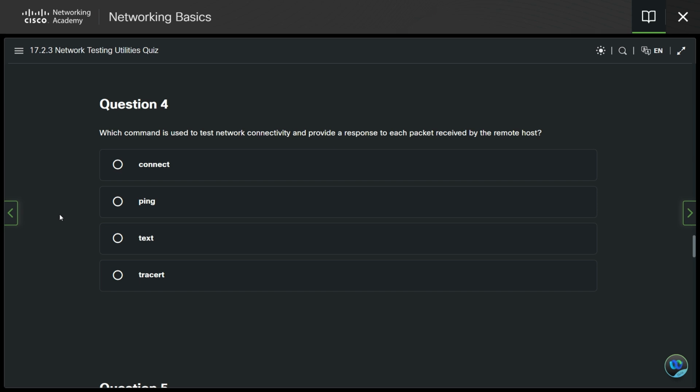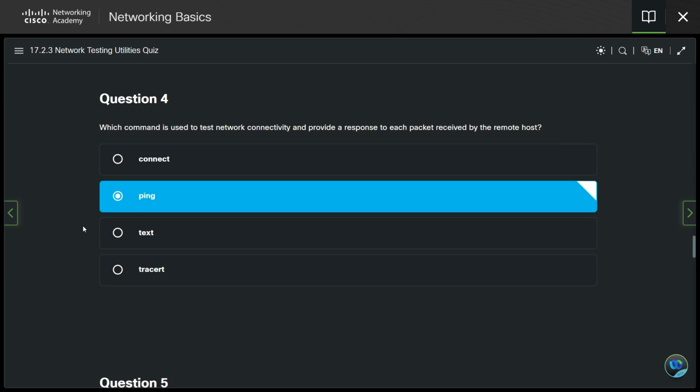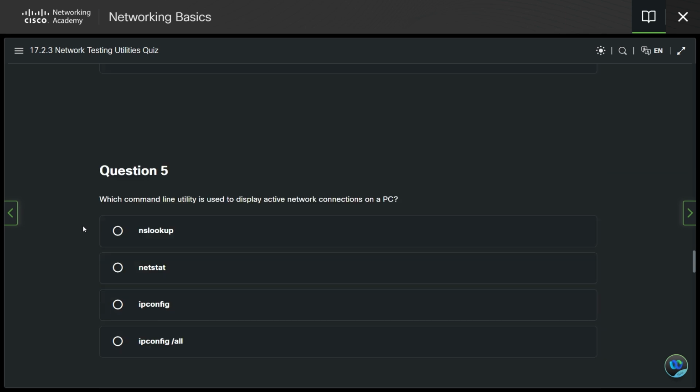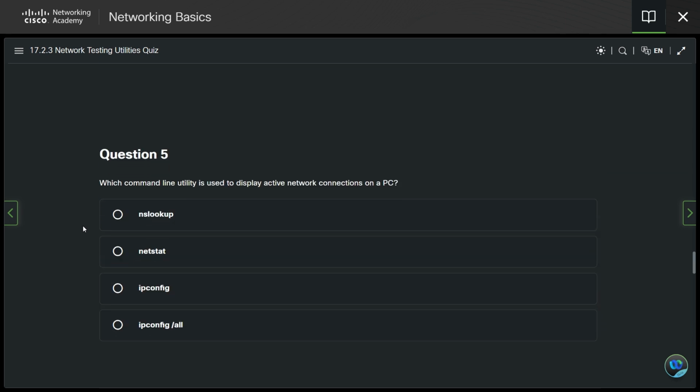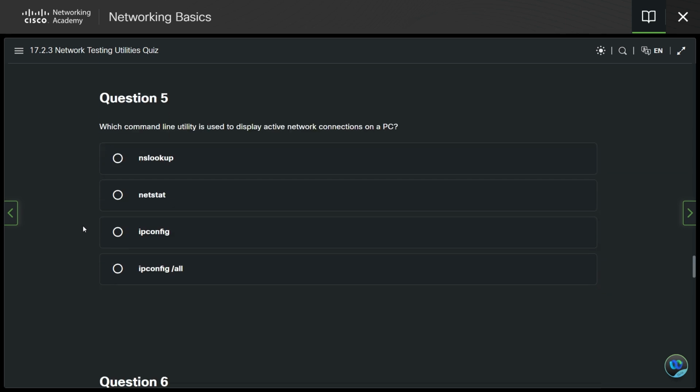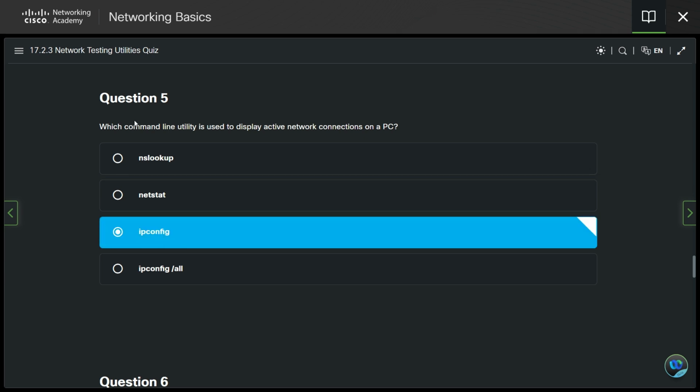Which command is used to test network connectivity and provide a response to each packet received by the remote host? This is ping. Which command line utility is used to display active network connections on a PC?